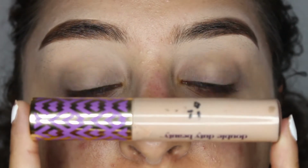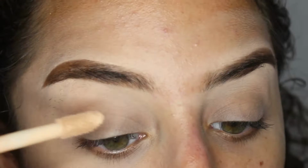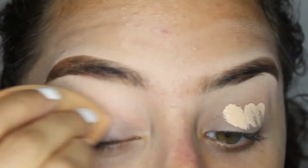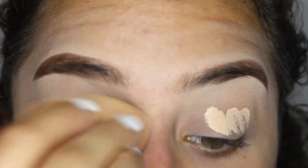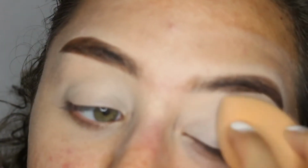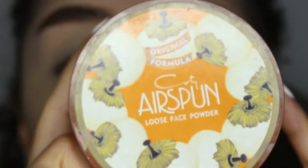Next, I'm going to go back in with the Tarte Shape Tape Concealer and conceal my eyelid. And I'm just going to blend that using my Real Techniques sponge. And then once that is on, I'm going to go in with my Airspun translucent powder and just set my eyelids with that.